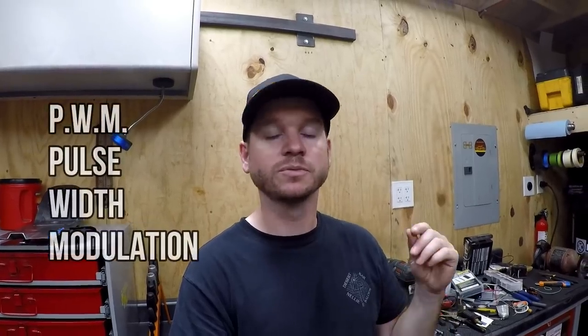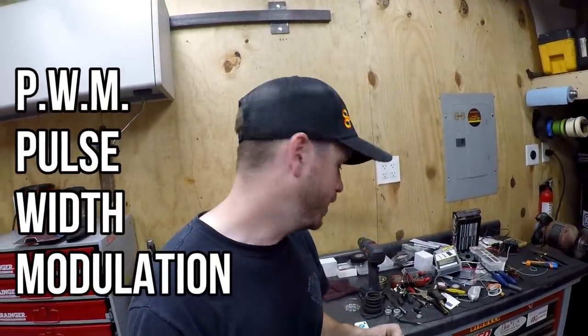If you saw the past video, linked above, the fan actually has an amp spike when it first spins up, up to maybe 15 amps or something like that, and that's just not suitable. So I had been searching for a controller to help tame that. What I was looking for was a PWM based system, so pulse width modulation. And actually from NWT, they had something on the shelf.